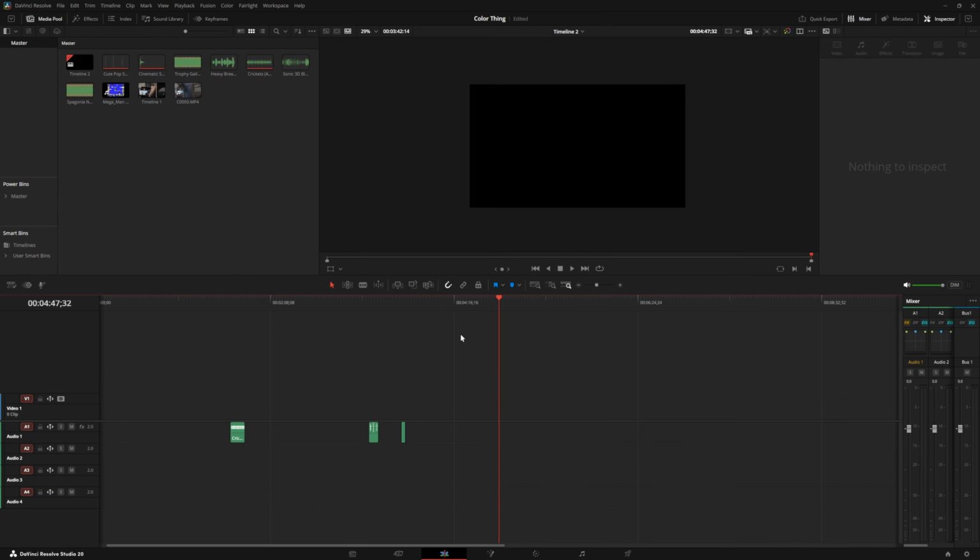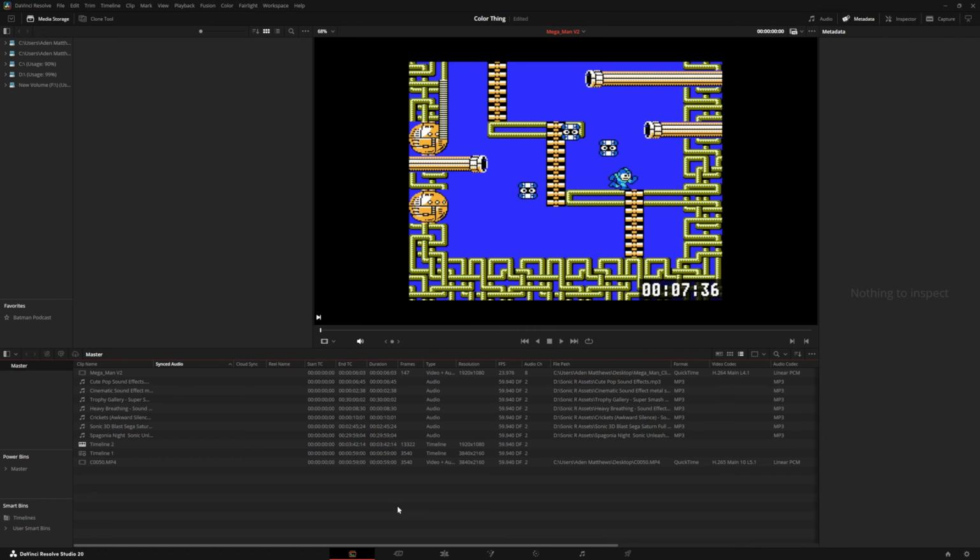For the next tip, I want to talk about a page not often used in DaVinci Resolve. No, I'm not referring to the cut page. I'm talking about the media page, baby. Be honest, how many people just import their media into the edit page and then forget about this entirely? Look, I completely understand it, but there's actually some cool things inside of the media page. You just have to know the layout.